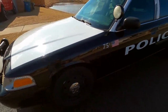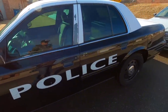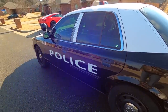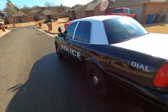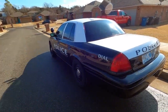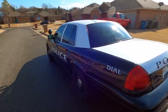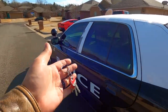I found out who owned this car, you know, through the Altus Police Department. I found out, thank you so much. I'm not going to give out his name. I don't know if he wants to be identified or not, but a YouTuber actually used to work with the person on this car. It was a captain of the Altus Police Department. So I'm hoping in a future video we can actually get in touch with the captain, maybe go out there to Altus, do a video, get his reaction, maybe get him out there driving it with his new paint job and everything, and maybe he can tell us a few stories about this car.